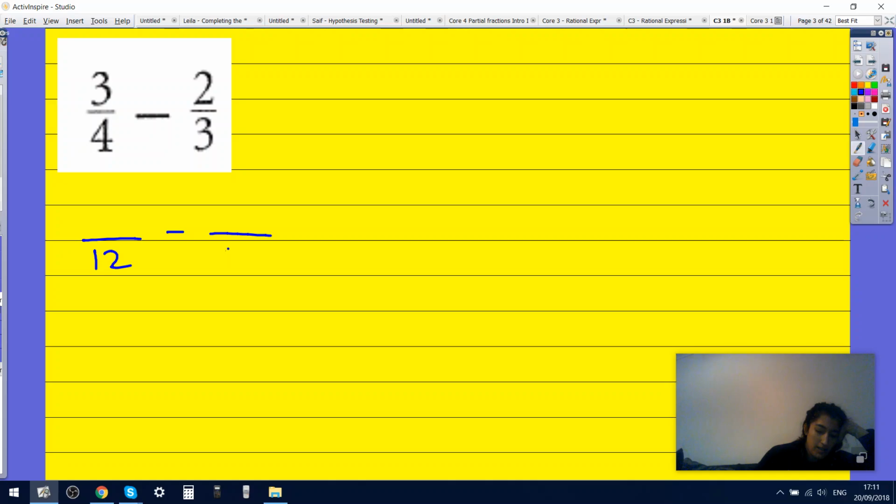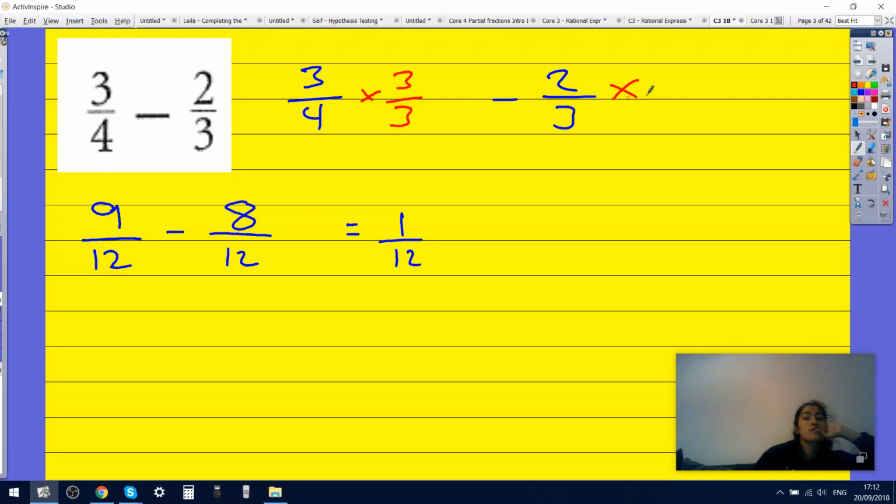And so the way you did this, you had 3 over 4, take away 2 over 3. The second denominator is 3, so you times the first one by 3 over 3. The first denominator is 4, and so you multiply the second one by 4 over 4. What is 3 divided by 3 or 4 divided by 4? 1. Yeah, so you don't change the value of the fractions, you're just changing the format to get a common denominator. You multiply by the other denominator, and so you have to multiply by the top so that you're just multiplying by 1. Let's keep it the same so you're not changing anything.